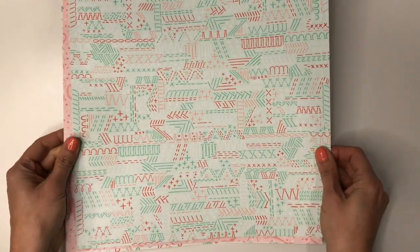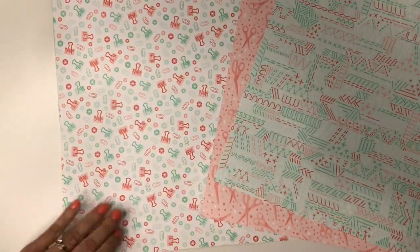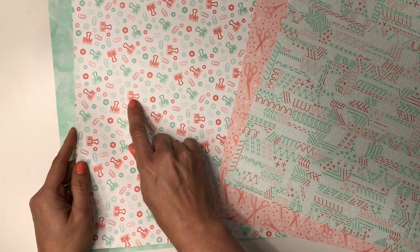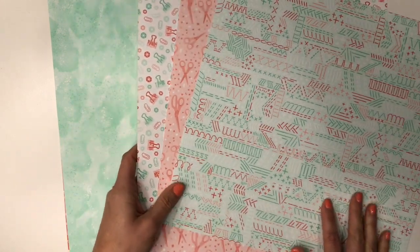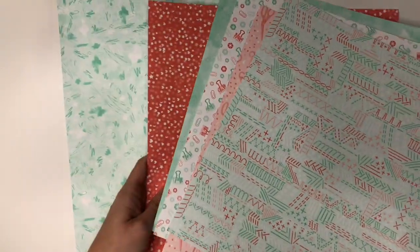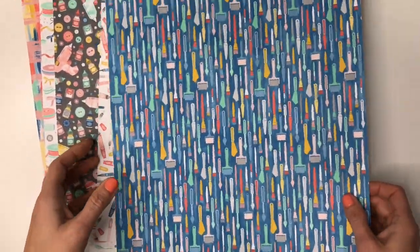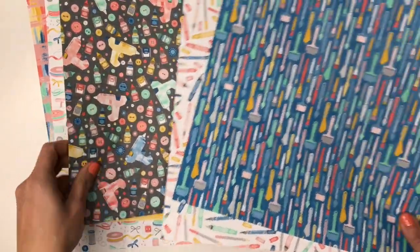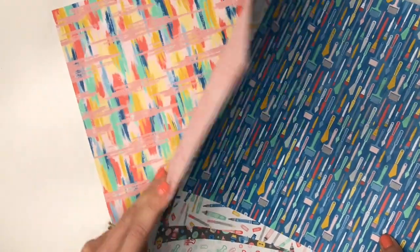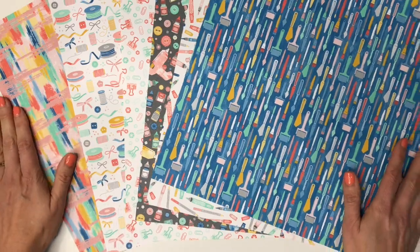This Follow Your Art set. Now this one has some of my colors, kind of brighter. This is my favorite piece right here. Kind of has some office supply things like binder clips, paper clips, buttons. Kind of fun, just an all over background. Again, kind of an all over background. So these are kind of fun, and these are bright colors that I can see using. Now the other side is more art supplies. I feel like I'll tend to use more of the basic sides on this, but fun, pretty paper with bright colors. I like it.